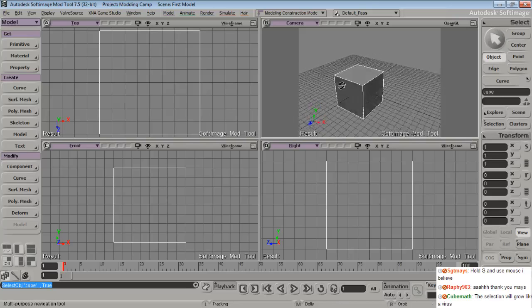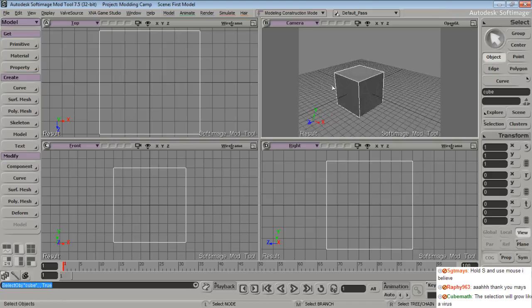Obviously, if we wanted to make a boombox, as I was explaining, boomboxes aren't perfectly cubed like this. We need to make it longer. So the transform module here is going to be our main tool for that. There's three different ways you can transform something. There's S for scale, R for rotate, and T for transform. Some of them are self-explanatory, some of them aren't.